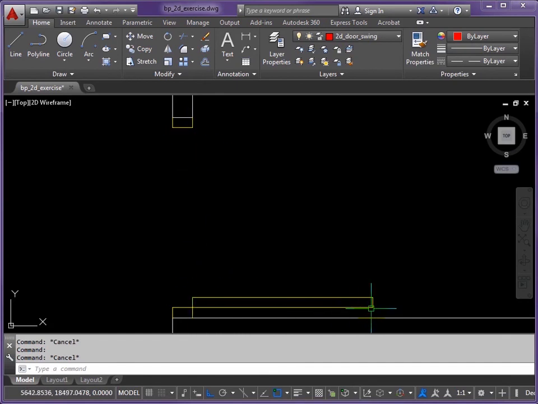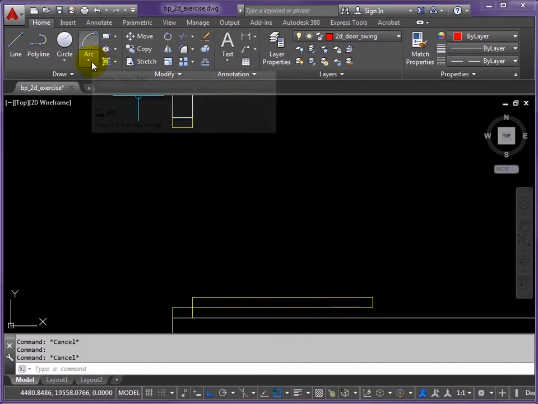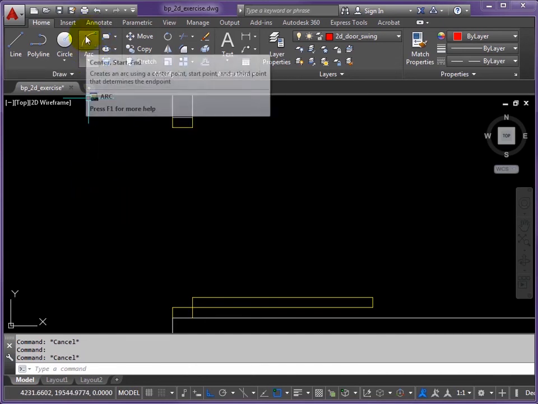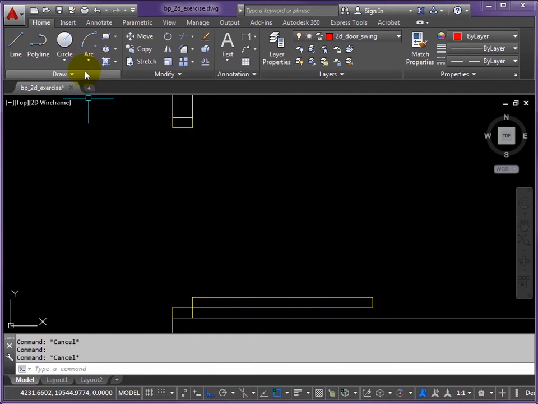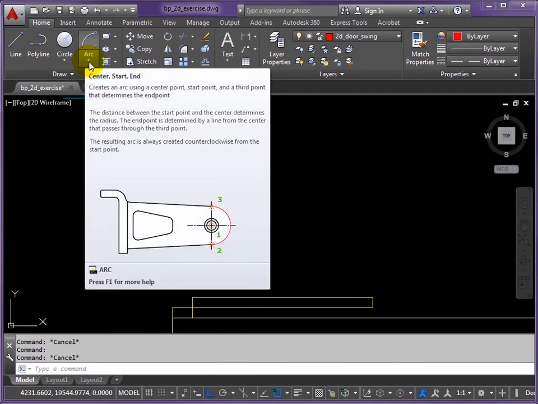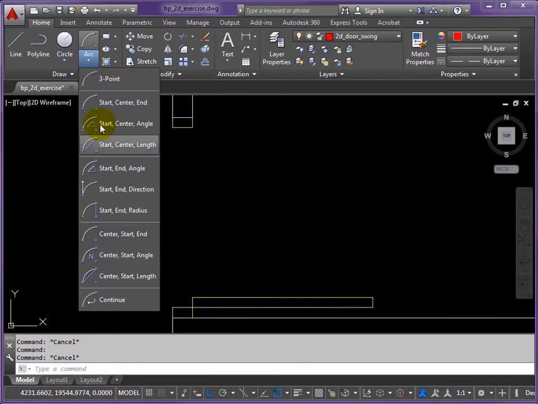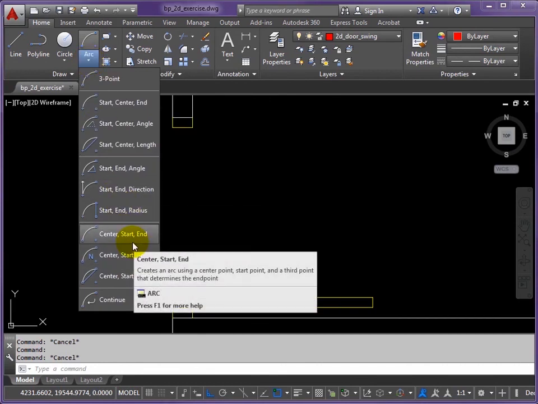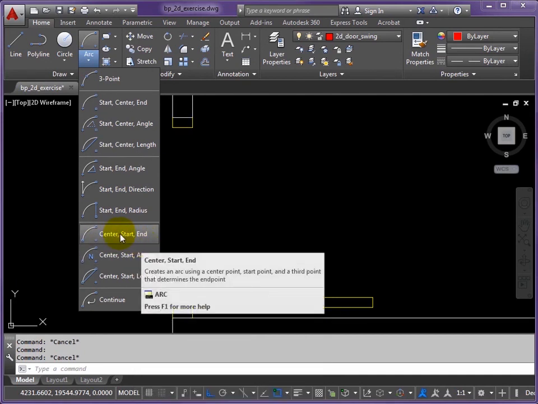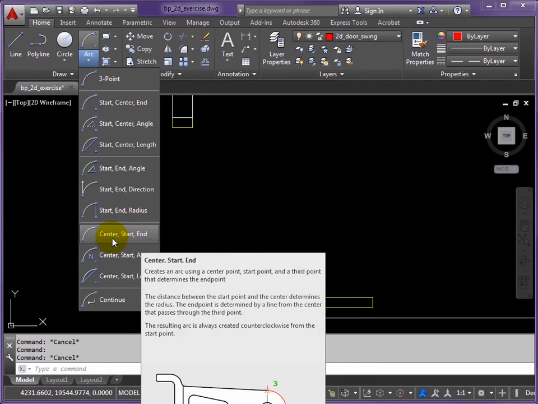So what we're going to draw here is an arc segment. There are lots of different ways you can draw arcs, and I will use the icon for this one. I don't use it for many commands, but this one's got so many options, it's an easier way to work. It can be a bit of a frustrating command though, because it quite often wants to draw the arc in the opposite direction that you want. So, a bit of practice is required with this.